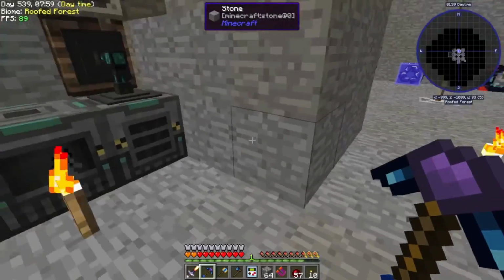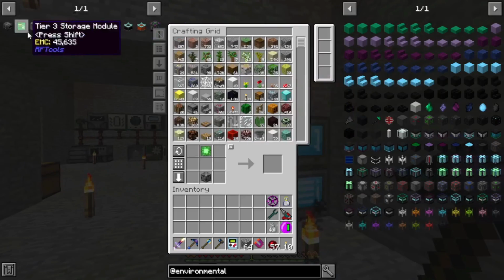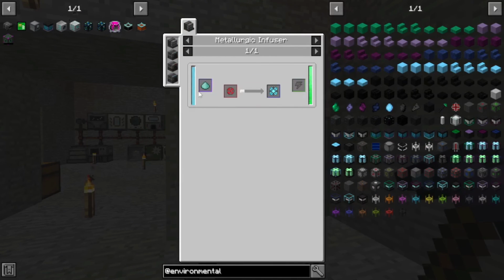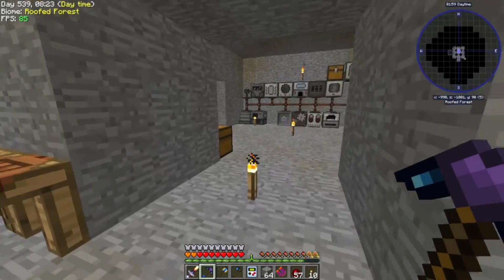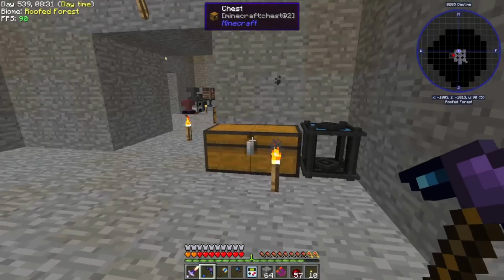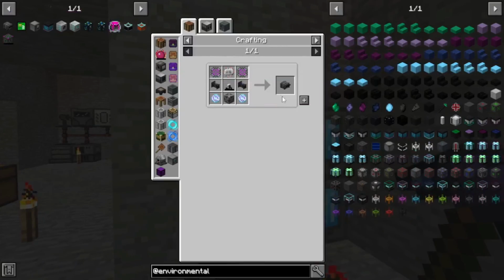So this stuff isn't too terrible to make, but we need to get the atomic alloys, which is reinforced alloys, which is enriched alloys. So diamond, compressed diamond, and compressed obsidian in that order. So we put that there. That will run, and then we can just do that and it will fill back up once we're ready for the next one. So everything else should be pretty easy.